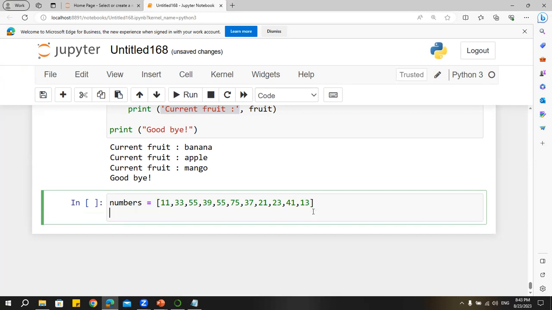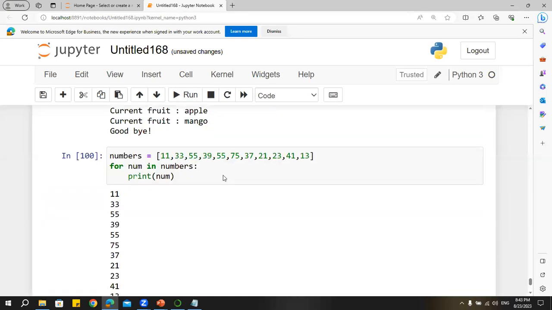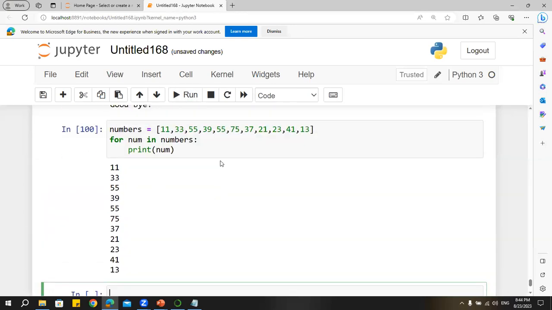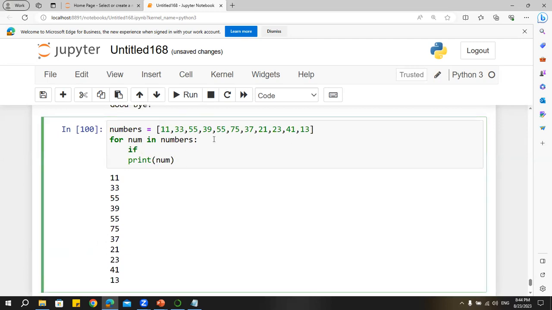For each number, so what I'll do, for num in numbers, okay, print. If I run this, it'll print each number here. What I want to do is, I want to check if this is even or not. How do we check? Say if num modulus 2 is equal to 0.